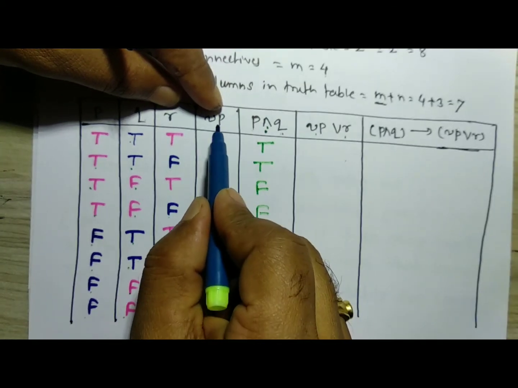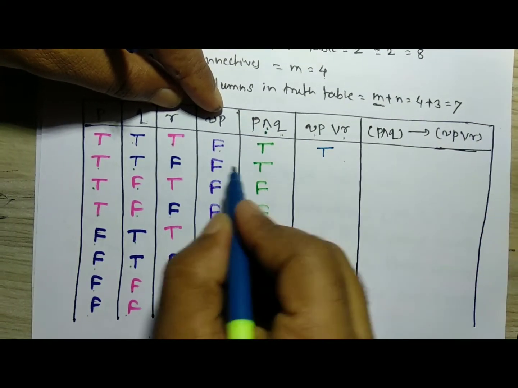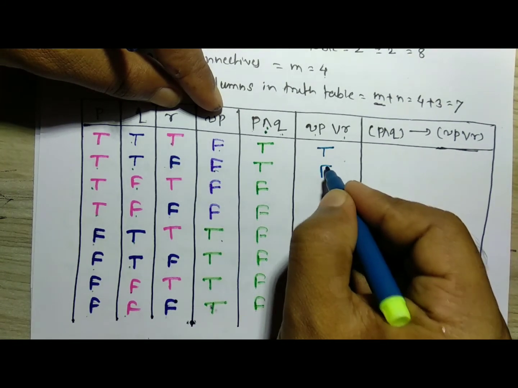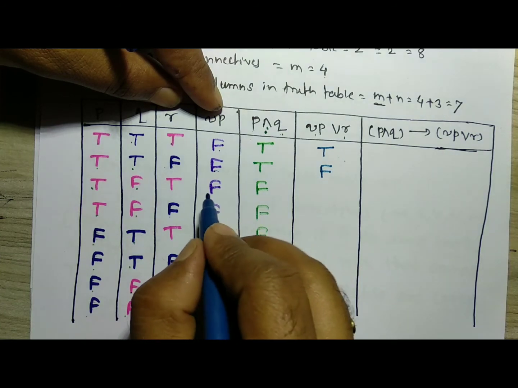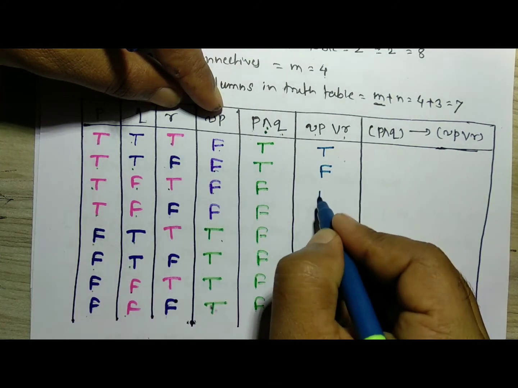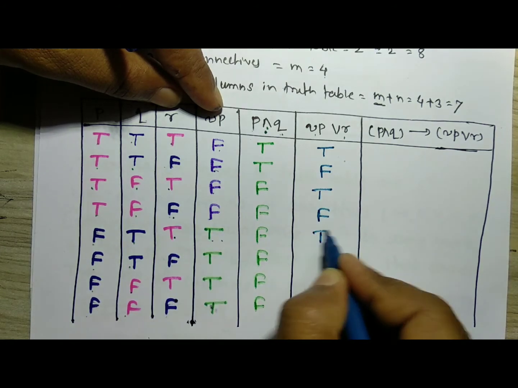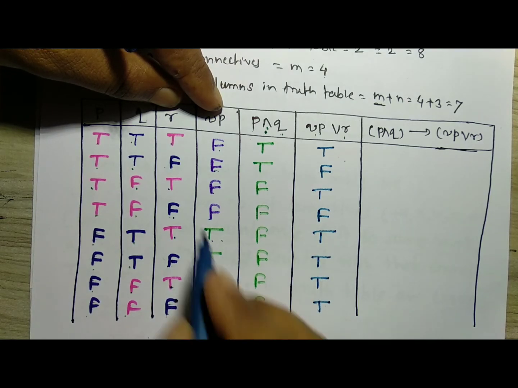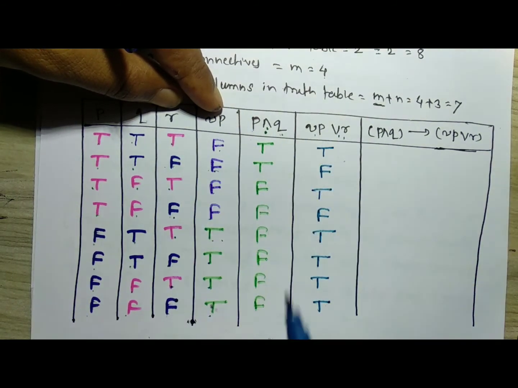Here the negation of P is false, R is true, then it is true. This false, both false, then it is false. Both false, then false. This is false, it is true, true is here. False, then false. True, it is true. True, false, it is true. True, it is true. True, false, it is true. Because only when both are false is it false, otherwise true.